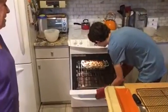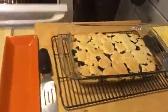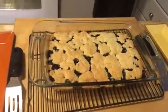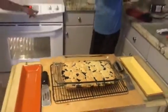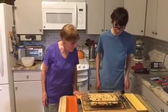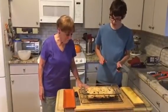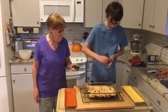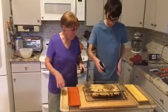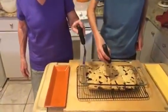Should be ready. Wow. Oh my goodness gracious. That looks lovely, William. That is wonderful. Looks good. Didn't that come out great? Now be careful. Don't touch it. It is hot. Make sure to be careful. Yeah, and use the blade and let's see if we can get some good cuts.